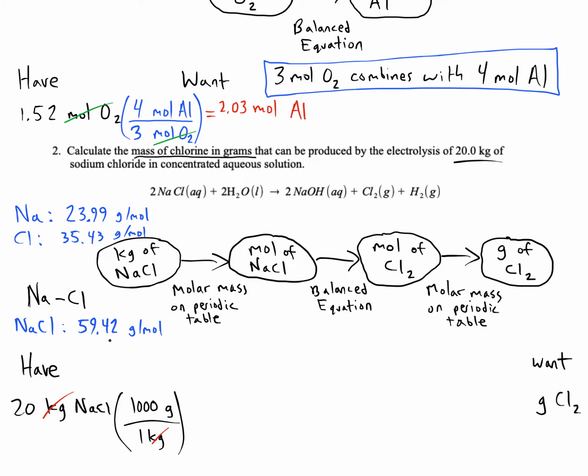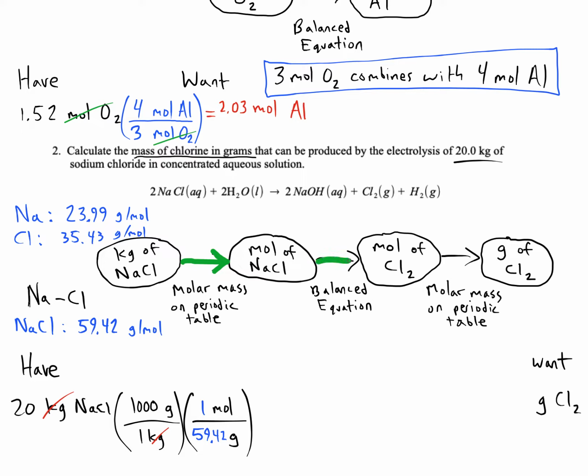grams per mole. So we want to now use that molar mass to get us from the first step to the next step. Notice that we're going to have grams on top, so we need grams on bottom so that they cancel, and we'll want moles on top. Now the 59.42 goes with the grams, so that actually needs to go down here, and that goes with 1 mole of NaCl. At this point, we'll know how much sodium chloride we have in moles, which is great, which means that we're at this step now.